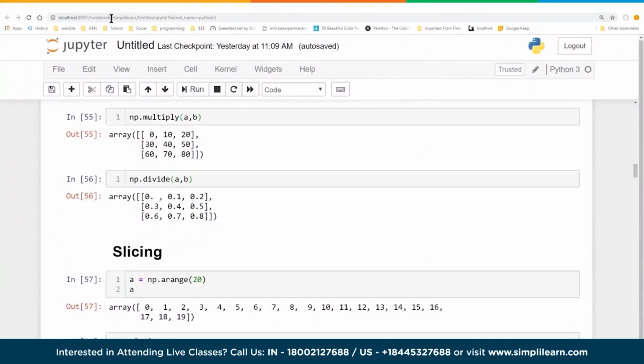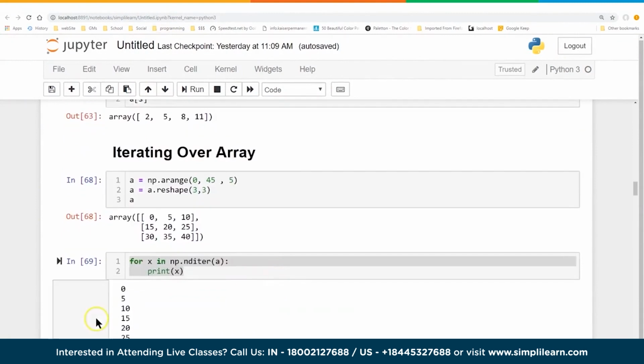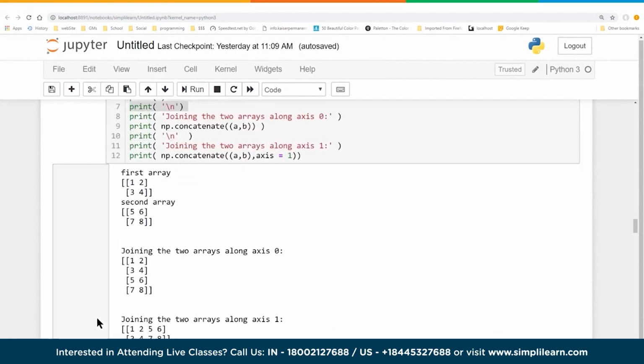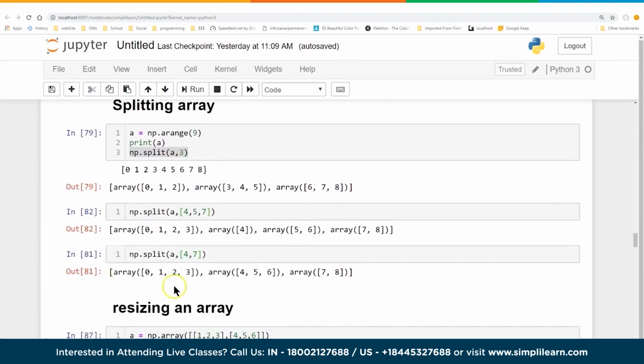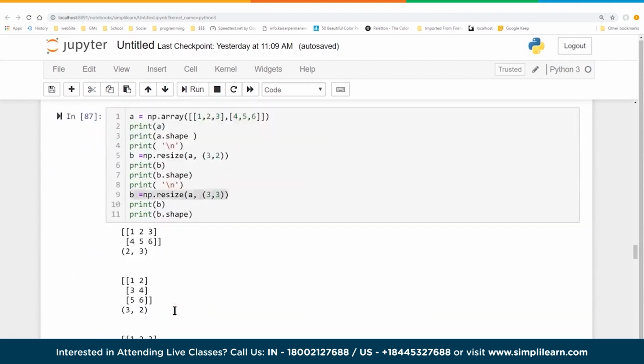So we covered that, and we did slicing, how to break it apart. We did iterating over the array. We covered joining arrays and how to concatenate. Remember, concatenate just means add on to it. So in this case, how are you adding B onto A is how you'd read that. From Linux, you should catch the concatenate because that's used regularly there. Splitting the array, we talked about how to split the array in different ways, so you can split it into an array of arrays, all kinds of different ways to split the array up.